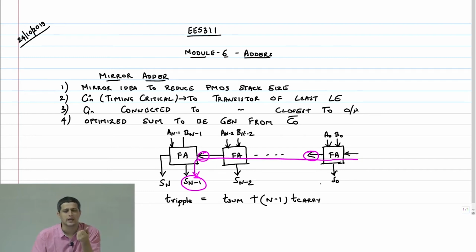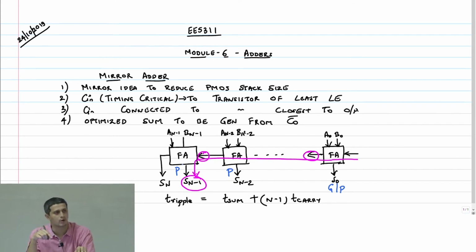Propagate, or it could also be in generate, because to propagate Cin it's going to take 1 unit of time, and to generate the carry also it's going to take 1 unit of time. So it really does not matter there. This I would say can be in G or P mode. No problem. What about the other n-2 adders? N-1 adders actually. Everything has to be in propagate mode.